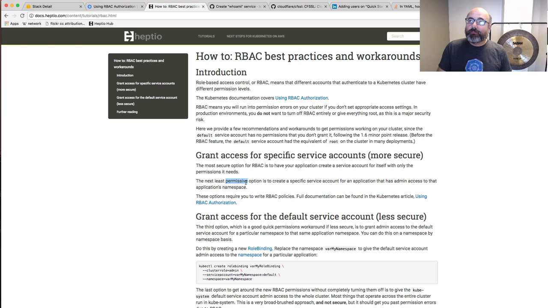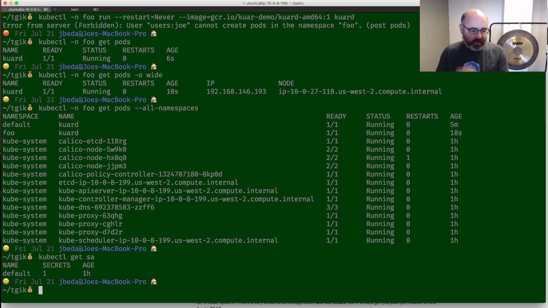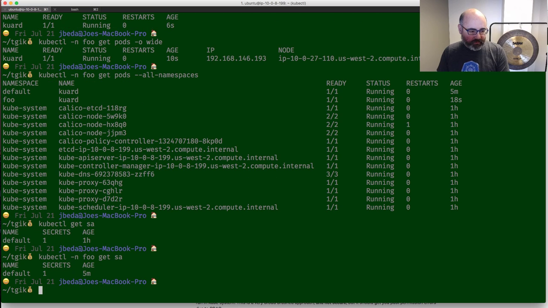Sorry, back up a little bit. The way that you connect to the cluster is via this thing called a service account. So we can do get service account. And every namespace comes with a service account. Here we can see the default one for the default namespace.